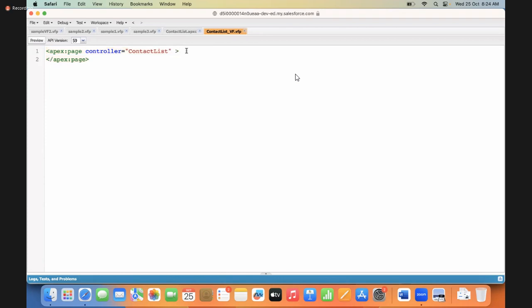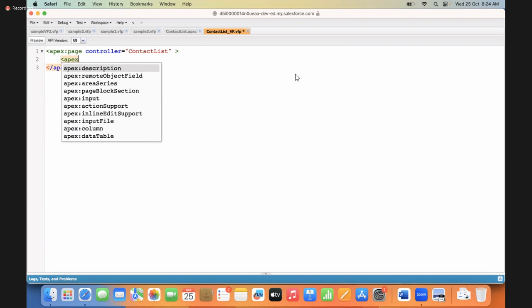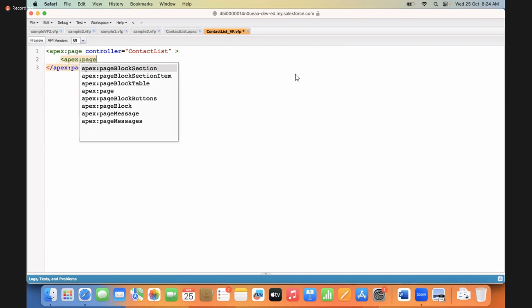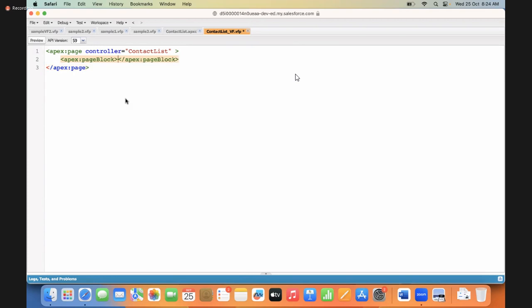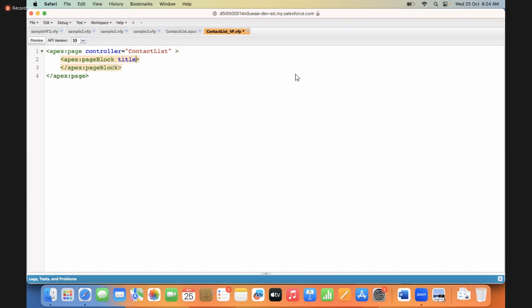Okay, inside this, what I want to display is apex page block. So for the page block, I want to give a title equal to.